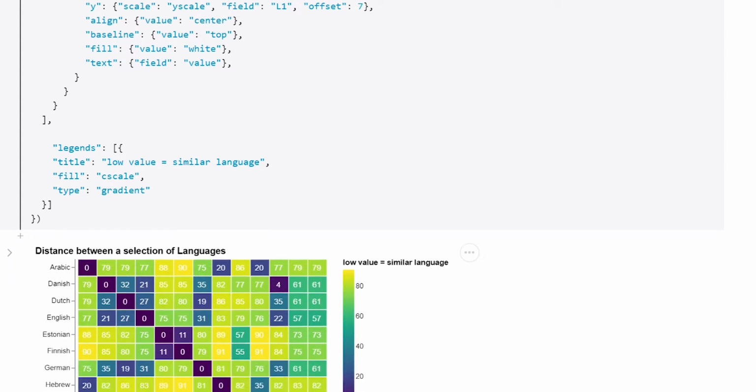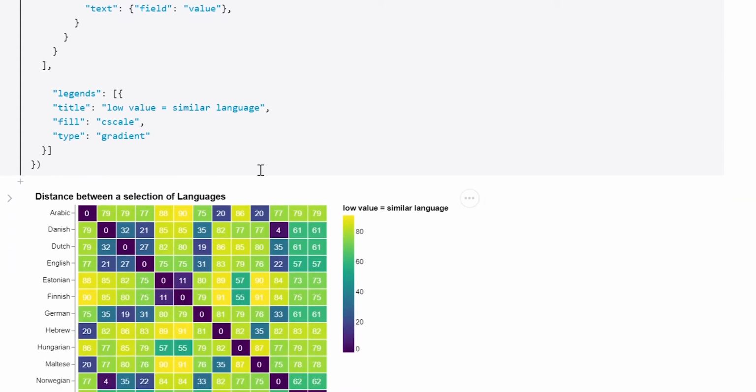Most of those we've seen before. Legends is what is used to create this legend or key over the side that's telling you what different color values correspond to in terms of the data values.